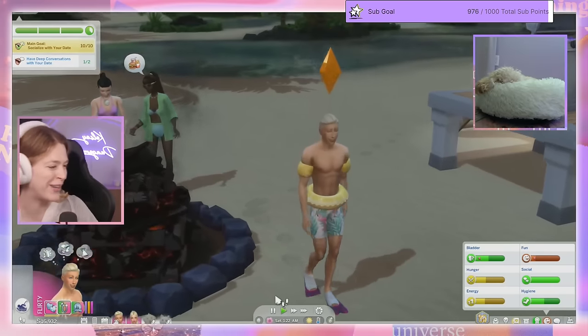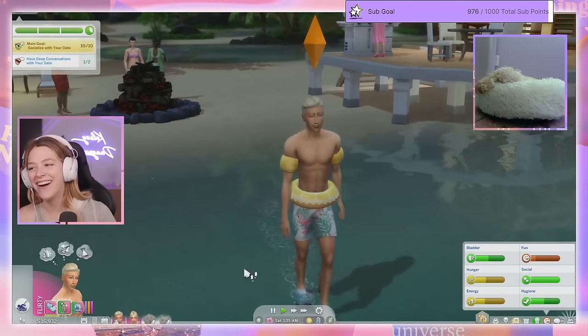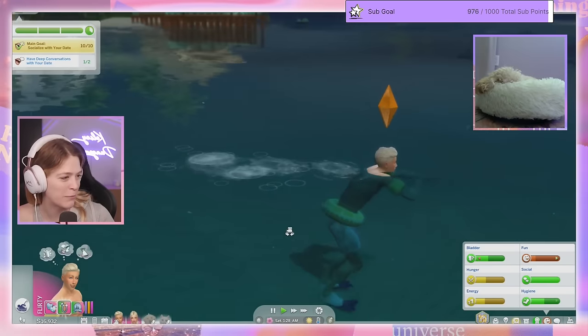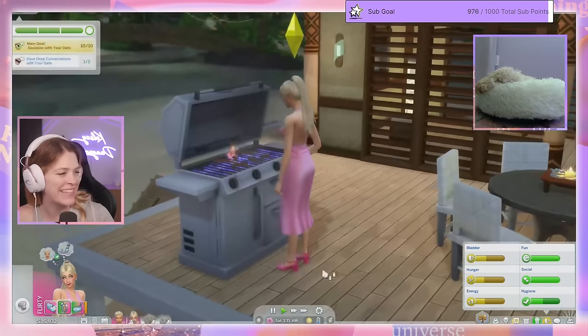Oh, he's so cute. I forgot this was his swim outfit. Oh, that Ken is one of those guys that worships his wife. He truly is. He's like, everything that Barbie does is perfect, and I love her to pieces, and she's the best thing that ever happened to me. And Barbie's like, thanks, Ken.